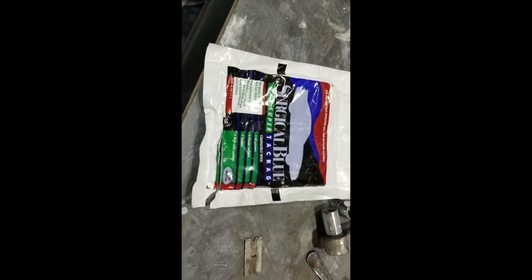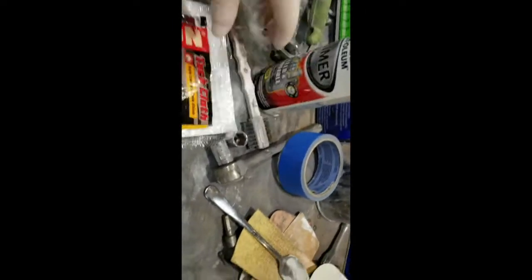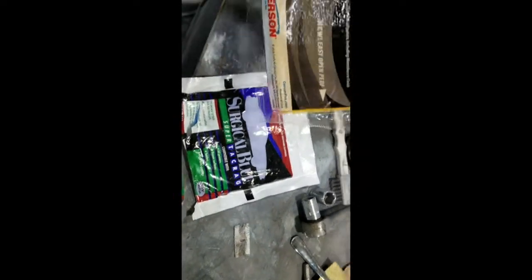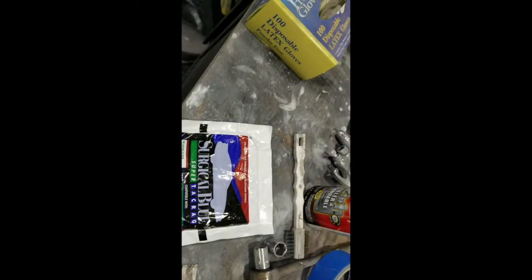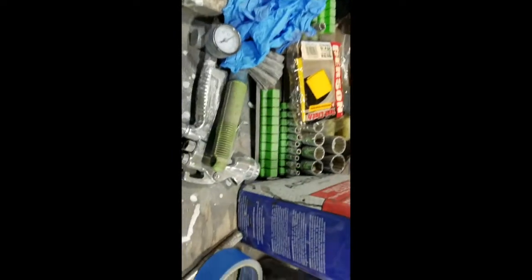I've got 3 packs of these. This one is especially formulated for primers, primer surfacers, and all that stuff you see there. I've got the other 2, where did I put those? The other 2 packs of these are also good for primer surfacer, but this stuff apparently is readily used for paints. I don't think I'm going to be color sanding, so I probably won't use those for the paint. But I'm definitely going to use those as I start tacking off the rest of the body. So I'll put this away.